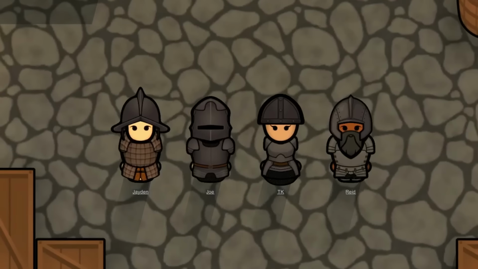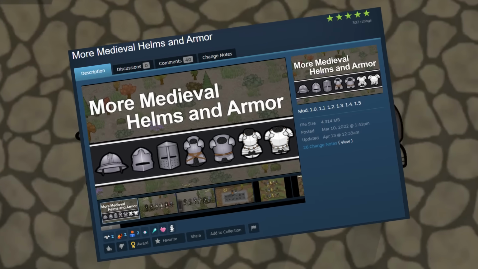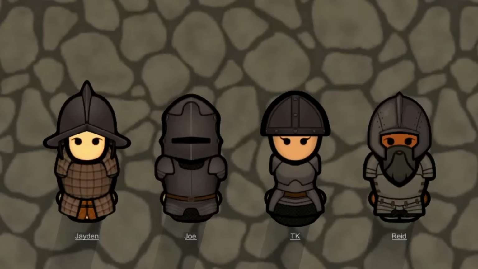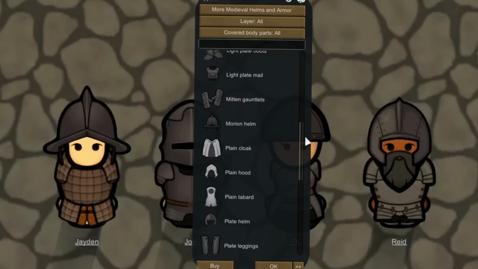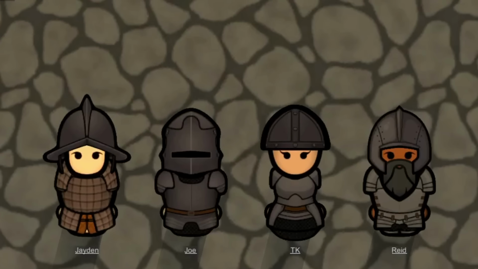Now, a personal favorite of mine that you've probably seen me use quite a few times if you watch my videos is the More Medieval Helms and Armor mod. There's a good number and variety of different types of helmets and armors, but something that's also quite interesting with this mod is that it adds a lot of leggings, cloaks, hoods, even work boots and work gloves as well. Just a little cherry on top for you.